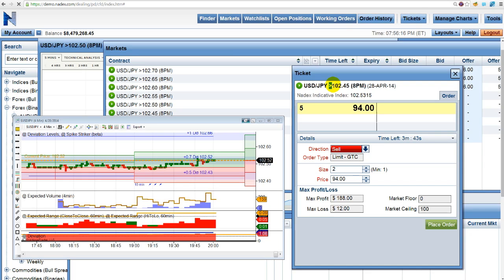So if it expires underneath the price, it expired at 0, which means I sold at 94, I bought back, essentially it settled out at 0, I made $94. I put up $6 risk and they gave me a $100 payout. Okay? So basically I got to sell it, all this like shorting a stock down to 0. That's what you're doing. Okay? If it went all the way to 0, you shorted it down to 0.